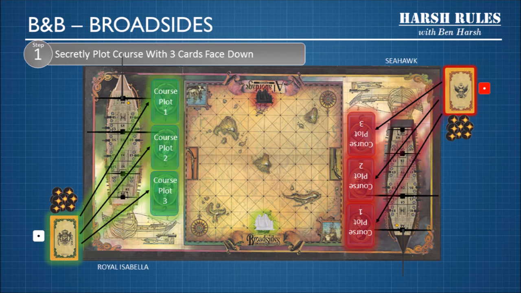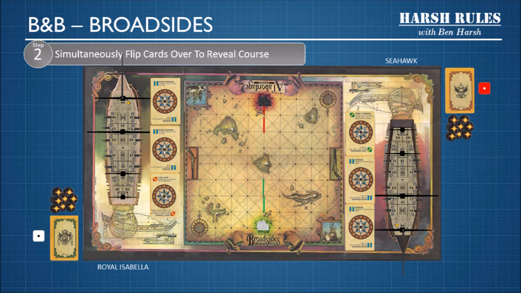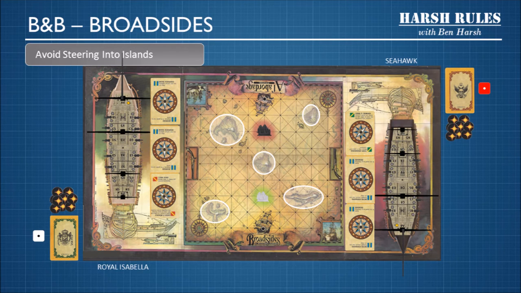And this is how you do it. Each turn, you're going to secretly plot a course with three cards face down. Simultaneously, you're going to flip your cards over to reveal your course. Then you're going to follow the order of the cards you've played to navigate around the board. Not that this has ever happened to me or anything, but you want to avoid steering into islands. If you accidentally plot your way into an island, you lose all your moves for that turn. Keep your ship on the last dot before you plot it into the island, so next turn you'll start from here.